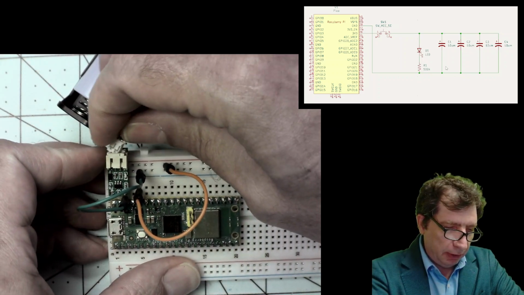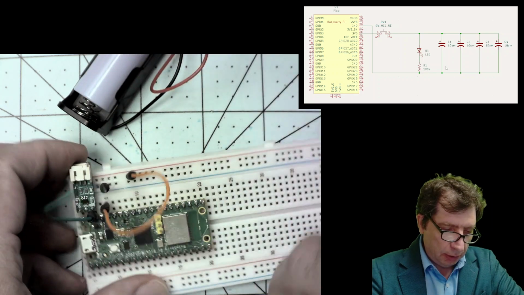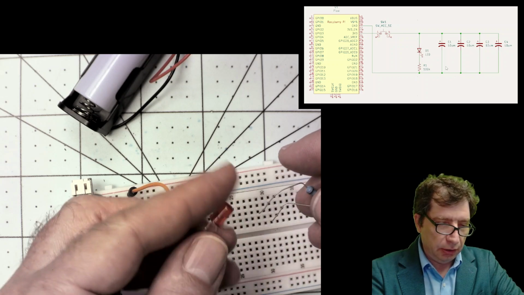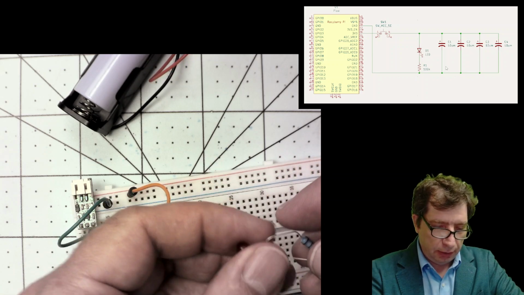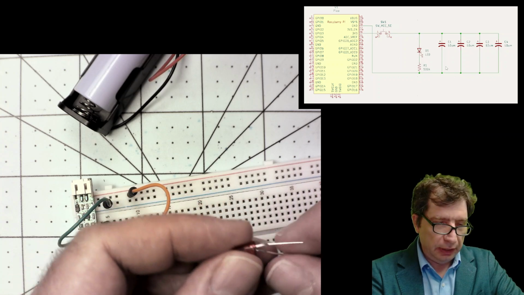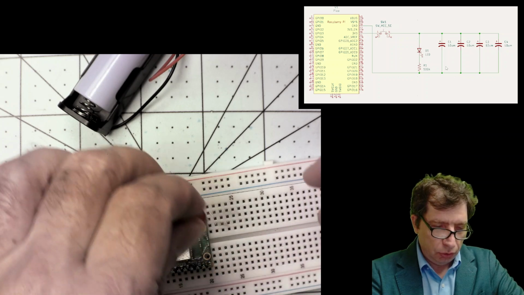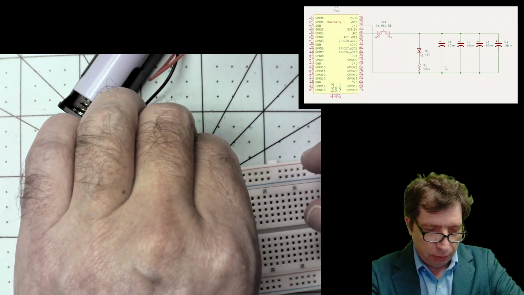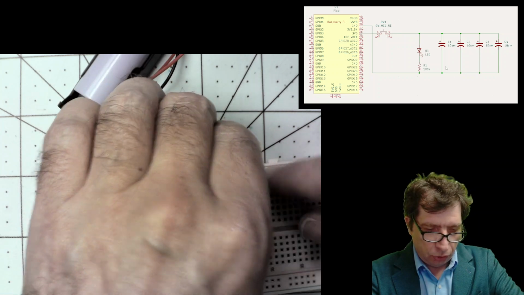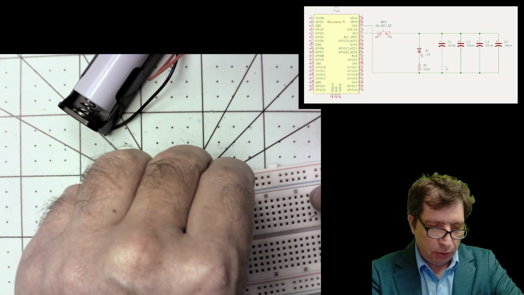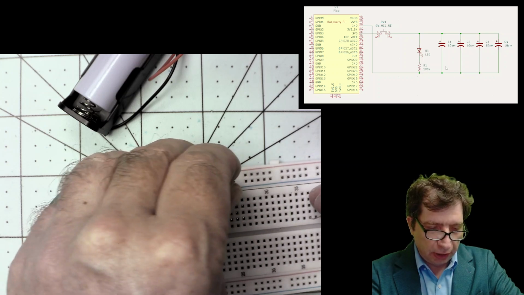It's getting powered by using a resistor and LED diode. The LED's long leg goes to the positive, the short leg goes to the ground.